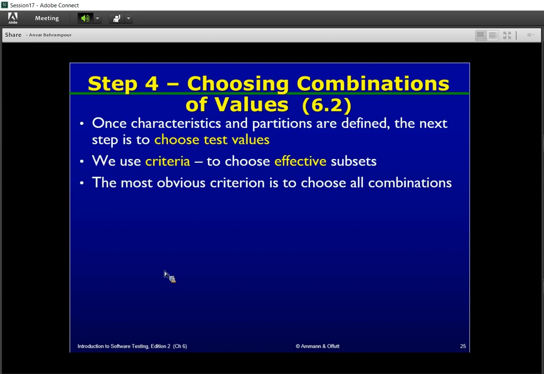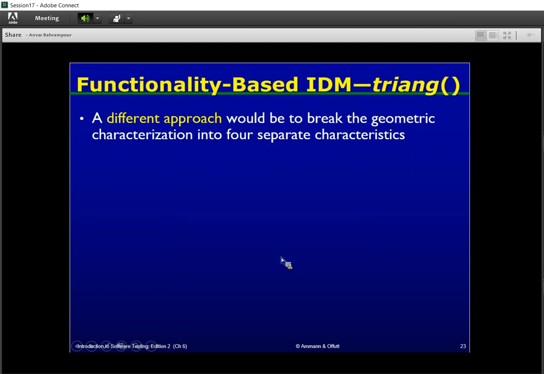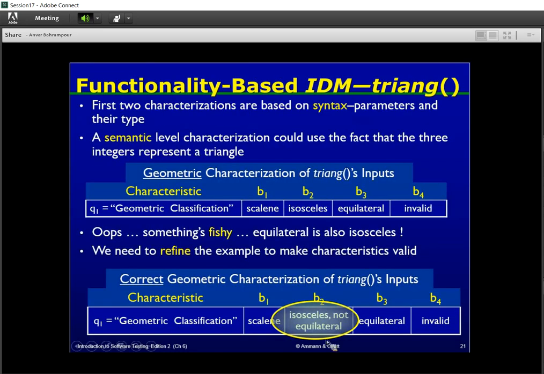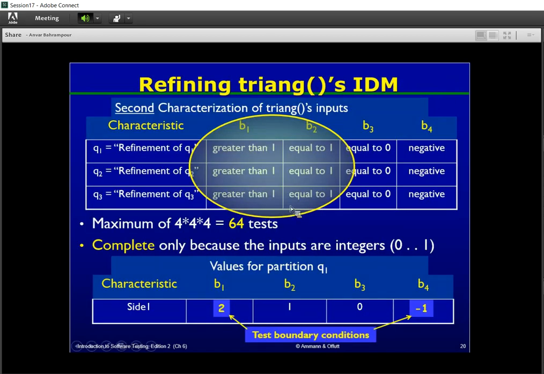The main problem in this area is how we can choose combinations of values. As you know, in each partitioning, such as the previous one, this partitioning, or in the interface-based approach, we have several blocks that partition our input domain. But how many tests should be done?